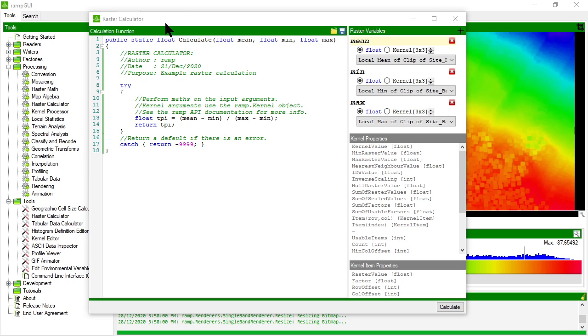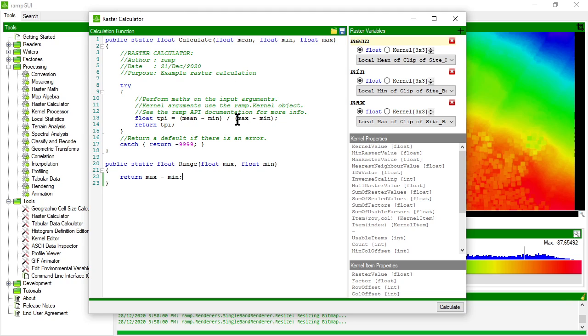For the sake of example, I'm also going to show you how you can define another function in here that is called by the calculate function. So let's do that. I need to define another public scope static function. This one's going to return a float, and I'm going to calculate the range. It's going to pass a max value and a min value, and simply return the max minus the min.